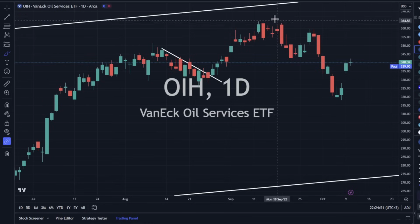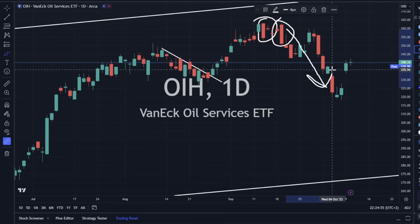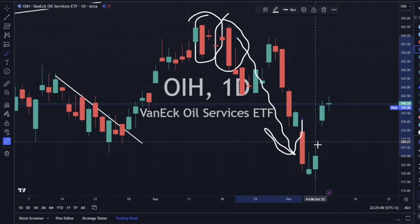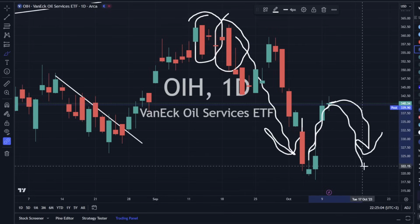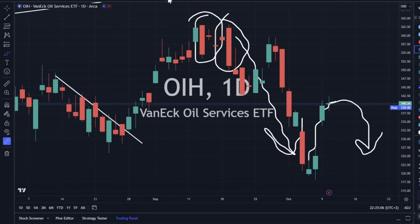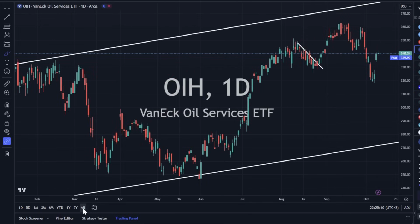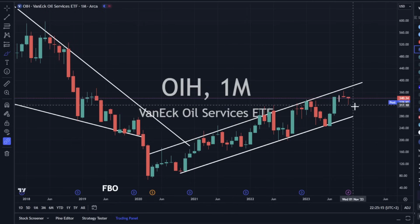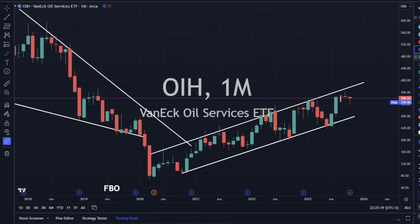OIH, also same thing. Bearish engulfing, large selling front attack, and then the bounce isn't as strong. So I'm looking to see if this is going to roll over or bounce, do a couple of trampoline jumps is what I call it. We'll see. That's what I'm seeing right there. But bigger picture view, whenever this works itself out, it's got a long way to go to the upside.